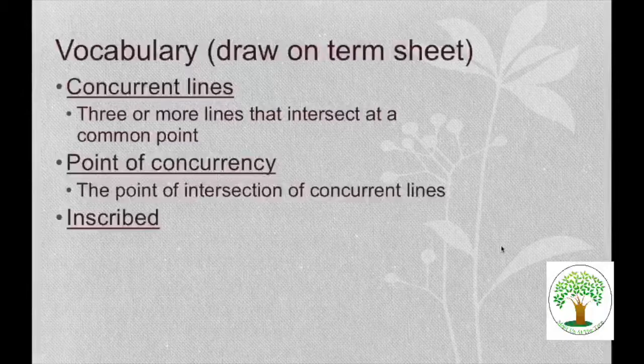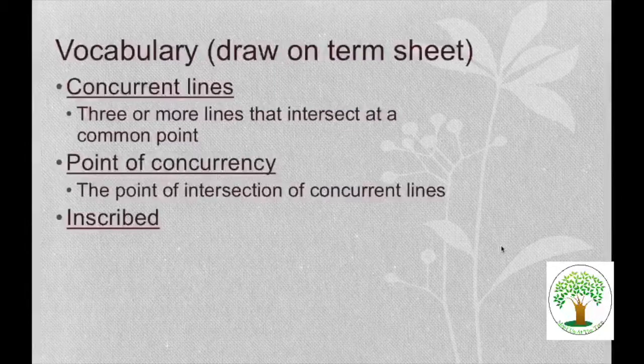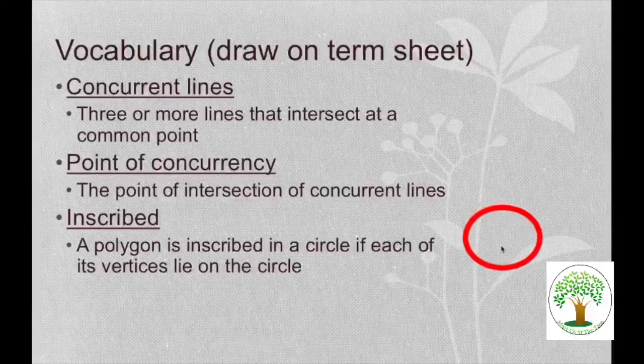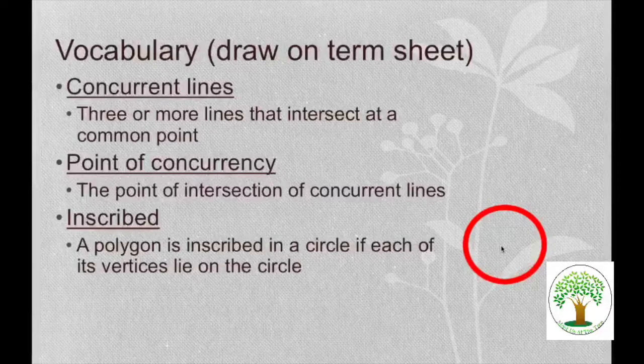Inscribe. Is that the next one down, or is it down a little further? Inscribe is number 12, by the way. What is the word scribe? Does anybody know what scribe means? Right. To write, okay? If something is inscribed, it's written inside something. So a polygon is inscribed in a circle if each of the vertices lies on the circle. So if I have a circle, I actually can draw a circle. That's so cool. As long as I get it to be a circle. All right, so I have a circle there.